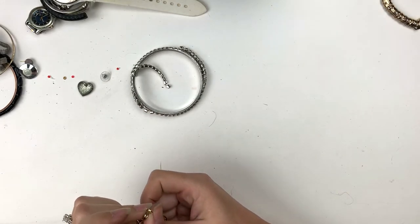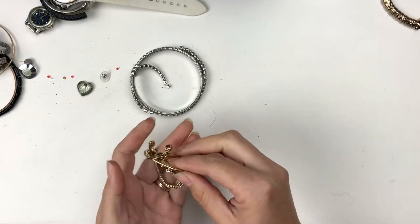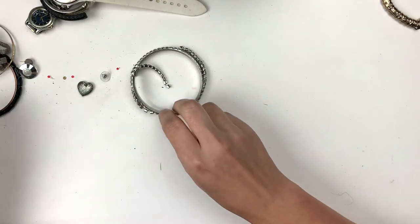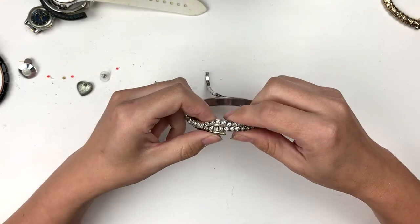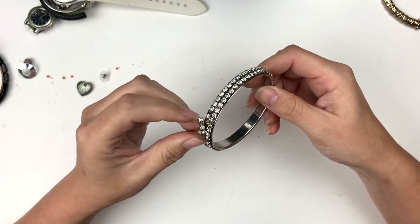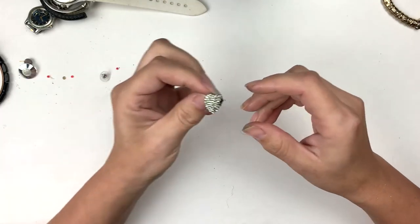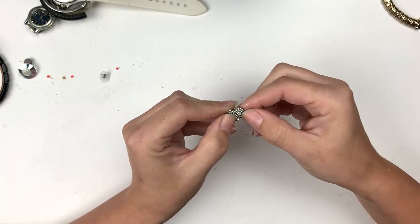This one was, dang it, who was this? Was this Monet too? Yeah, that was Monet as well. A couple nice Monet earrings. Cool. Okay, we got this guy that needs fixing. Well, he's a little bit beyond what I want to fix, I think. Maybe. Yeah, I don't feel like fixing that. A little heart earring with like tar or something on it.